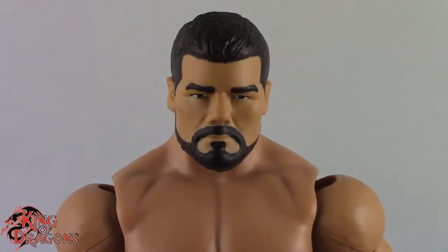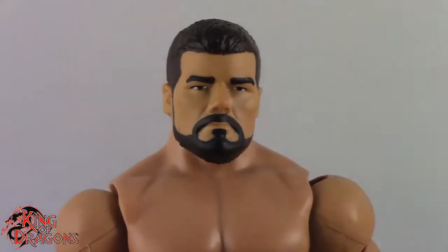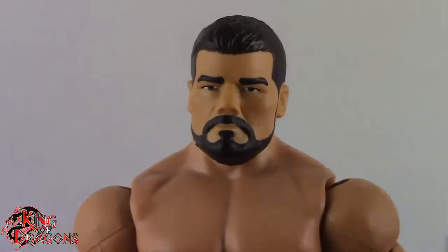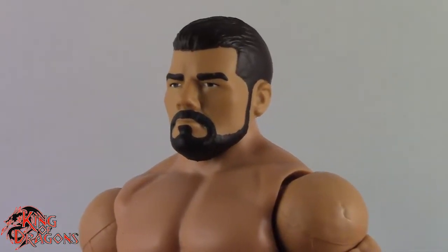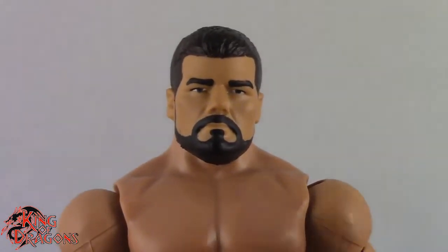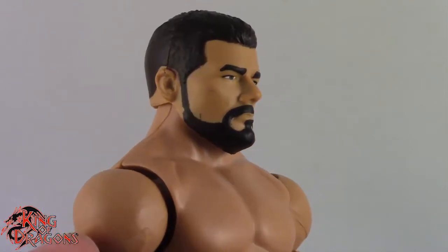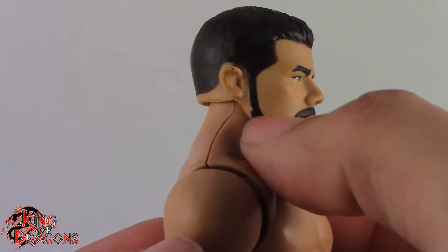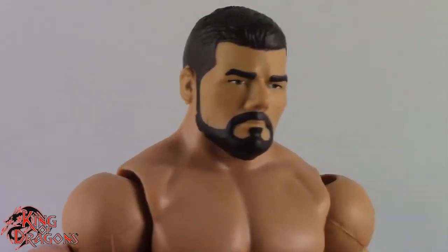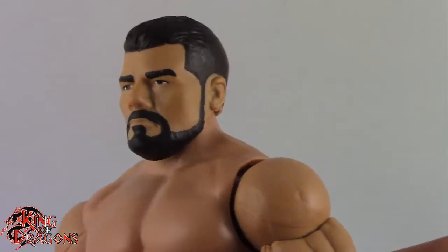And so here we have a closer look at Bobby Roode, and I really do like the head sculpt on this figure. He is using the original hand painted face, which looks really, really nice. The face printing tech on Bobby Roode just doesn't look that good, and the basic face paint does. I don't know what the issue is with that, but it does look nice. Although you can see right here on mine, his beard is a little bit not painted 100% well, and there is a little smudge right there on his cheek. But other than that, still a really good paint job for his head.